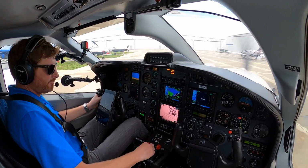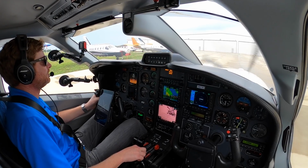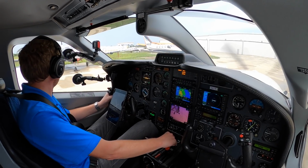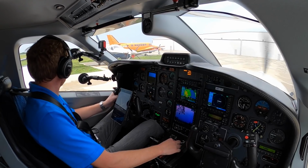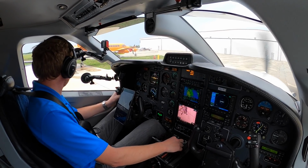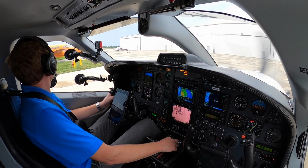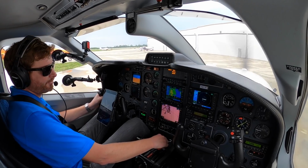So I'd like to welcome everybody on board. It's exciting to be back in the TBM. This is attempt number 2 at getting this airplane off the ground out of its annual maintenance inspection. I'll link the first video up if you didn't check it out. A couple weeks ago we came in to get the airplane after it was done here, but it was still broken. It was the prop governor. So we're going to try this again today and see how things go. We'll do all the checks here.